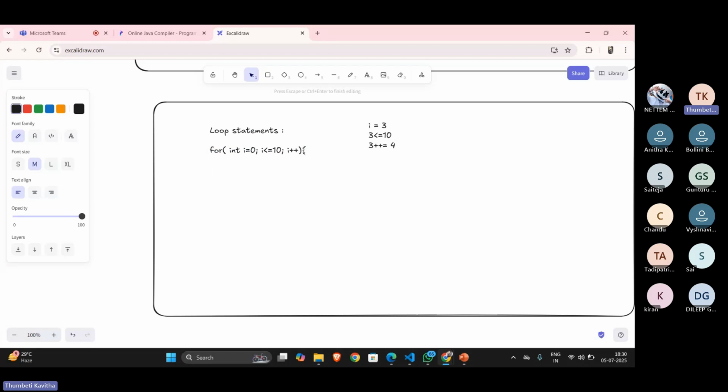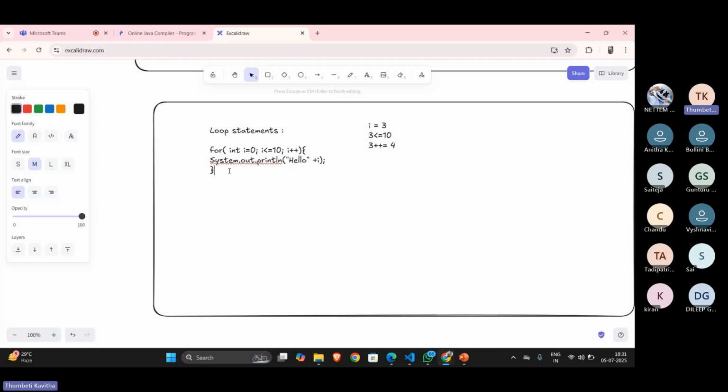So I can use System.out.println. I'll be printing some basic statement like hello, and I'm calling the variable i here and closing the statement.